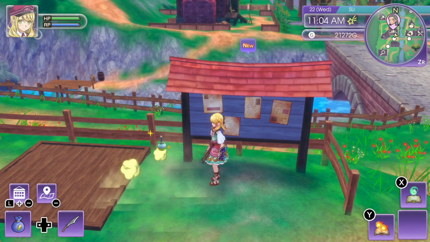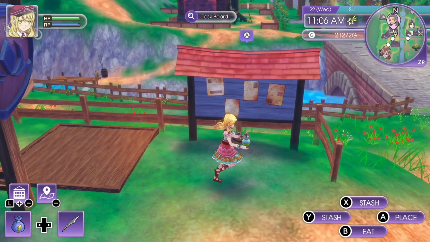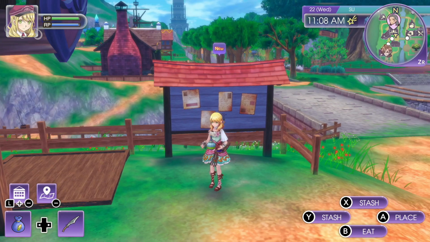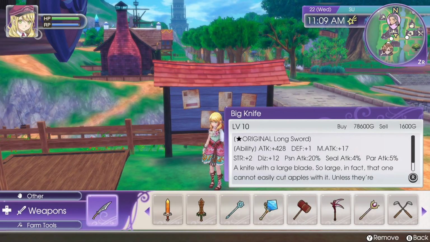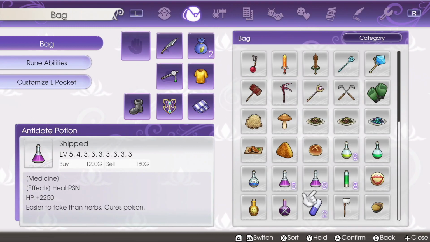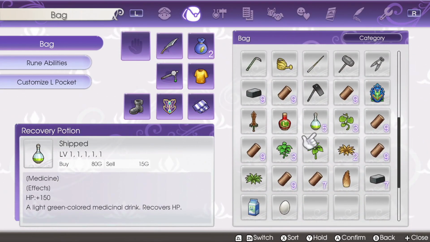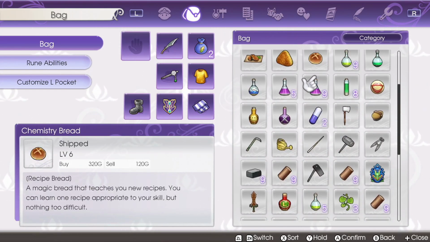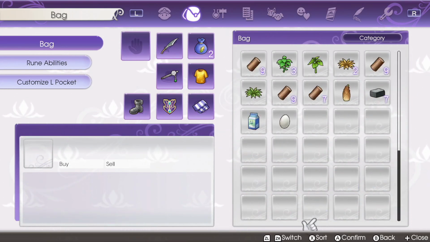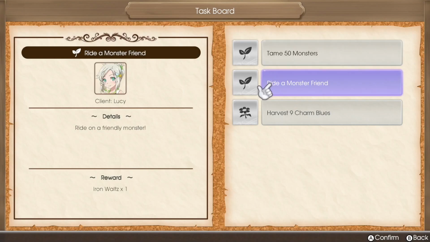Once again, no flavor text or anything, just the reward. Nice. Is that a recovery potion? Well, it wasn't really a difficult or time-consuming quest or anything, but I kind of expected something more than just a recovery potion. Oh well. My bad for having too high expectations, I guess.